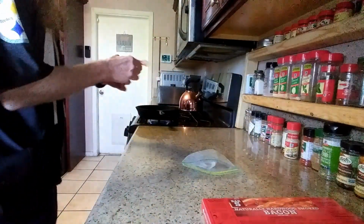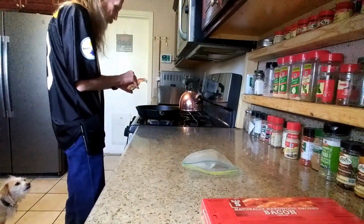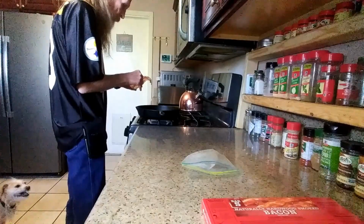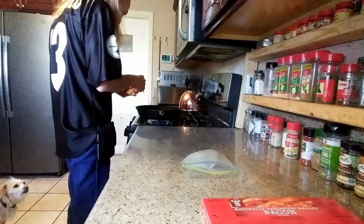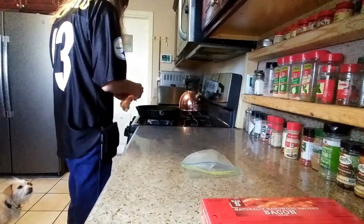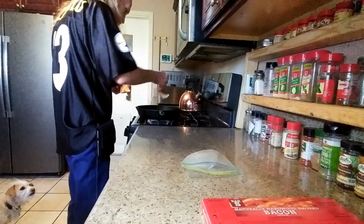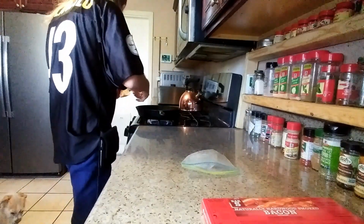Uh-oh, here come the puppies. I hear you, Shagums. You're staring at that grub saying, okay, how about me? Don't worry, I'm sure there's going to be some trimmings for you.